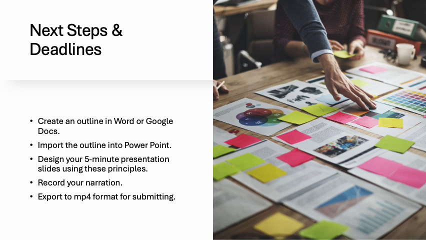Doing it one slide at a time means you can re-record individual slides without starting over if you stumble or want to revise. Once you're satisfied with the recording, play it back in full and check the total time. If it's over 5 minutes, trim your scripts and re-record. Then export to MP4. In PowerPoint, you would go to File, then Export, and there should be an option to export as, and they have a whole list of file formats, and you would choose MP4. And upload it and submit by the due date on Canvas.